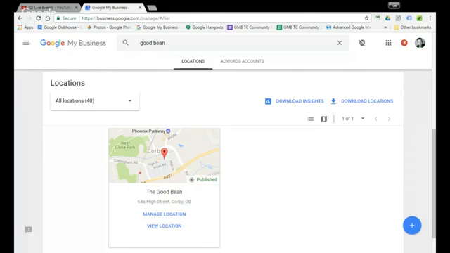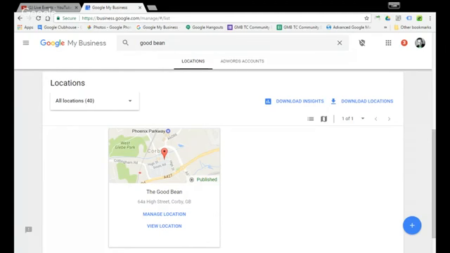So your first step is to log into your Google business dashboard. I'll provide a link in the comments to access your dashboard. Your Google My Business dashboard is, of course, where you manage your Google business listing, the Google map for your business. If you haven't got one for your business, then I will include the link, and you will need to create your Google business listing before you can then go and create your website.